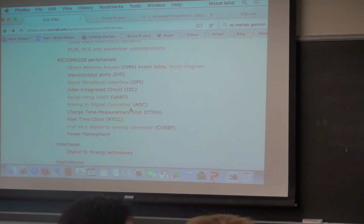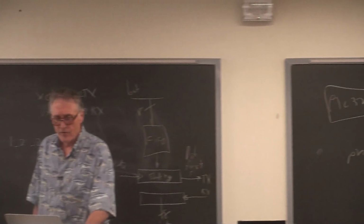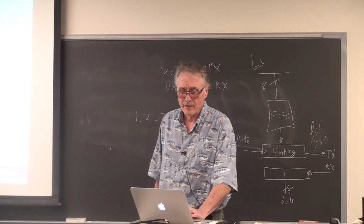You might want to look through some of this stuff if you're going to do something wacky with the I/O. This will at least give you a way of finding out what you're talking about. The power management section is interesting and completely bewildering because it's scattered throughout three documents. I'll talk about that if you want to. Then I've done some other specific applications you might be interested in.